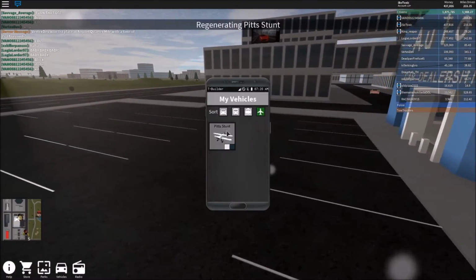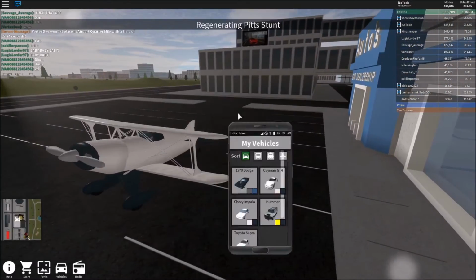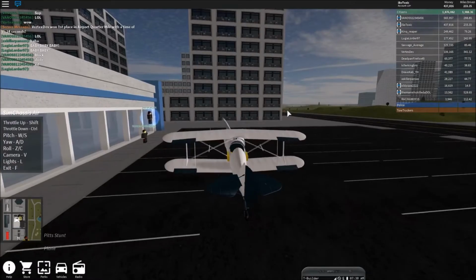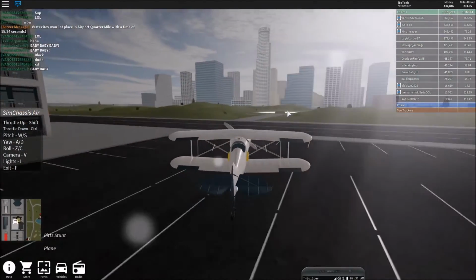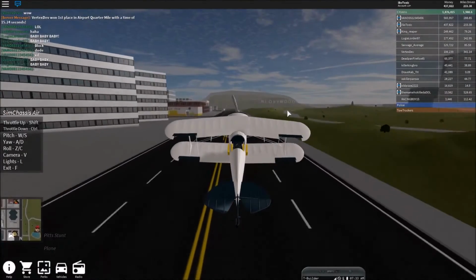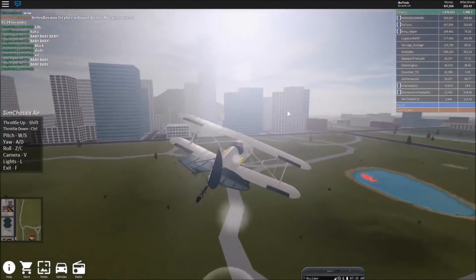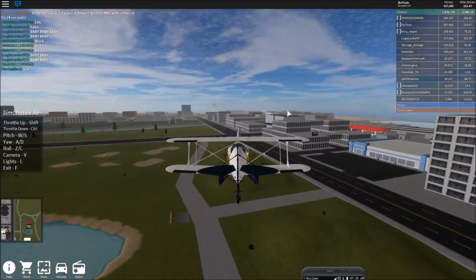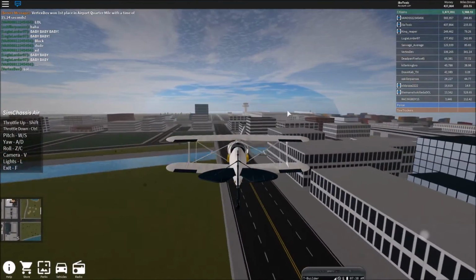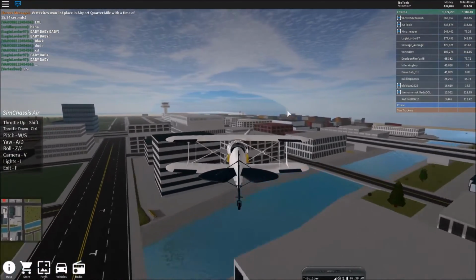But let's try our pit stunt for real this time. See if we like it. Alright, let's do this. Oh, cool. Oh my god, this is so cool. I'm actually flying this too.